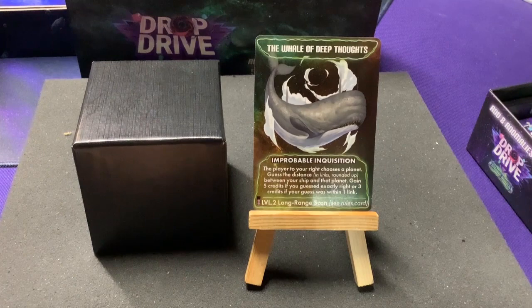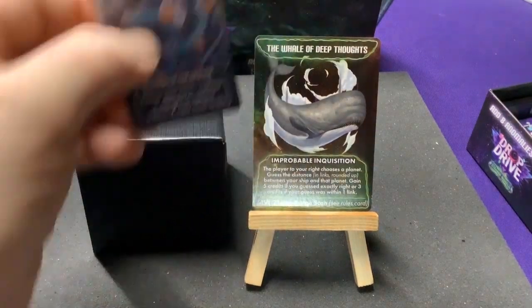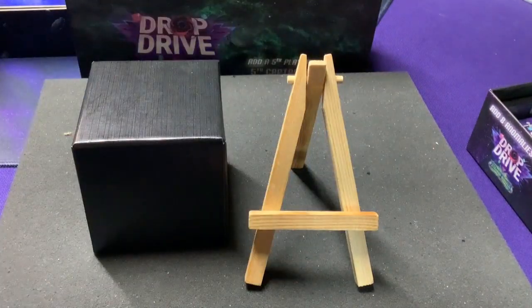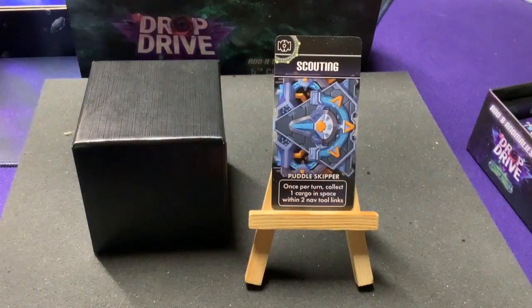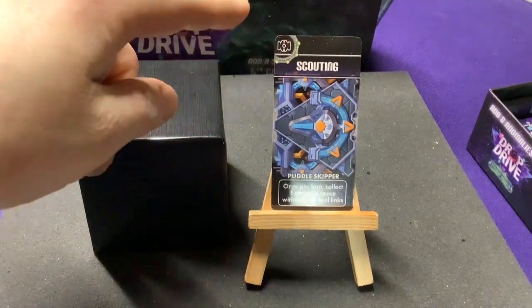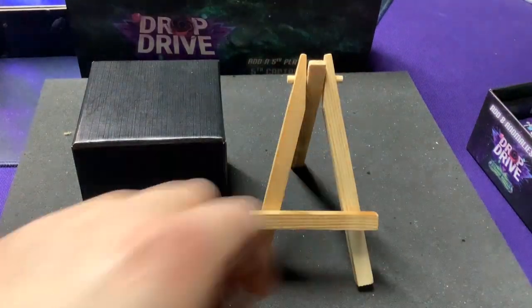I think it was for Dropgate. Just a sec. For Dropgate, we forgot the Scouting House. This Pulse Tipper: once per turn, collect 1 cargo, then 2 navlings. So it's just, there's a little Dropgate symbol. We missed that.